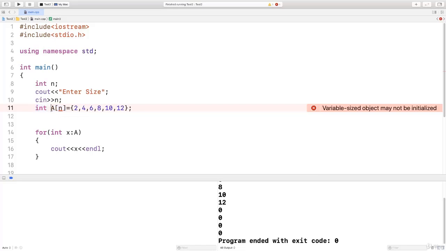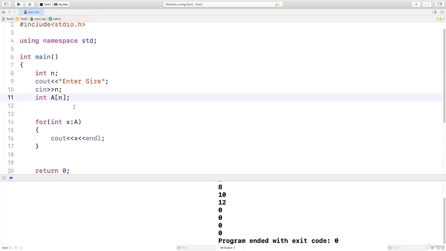Actually, this a of n is allowed and it is called a variable sized array. This variable size array is allowed in C language also, in the latest compilers of C. In old compilers it was not available. Then in C++ also it is available, right? It is used at very rare places in my course. All right. Now what is the error I am getting? It is saying that you cannot initialize this variable size array like this. This is the drawback of this one. You can create it, but you cannot initialize it. Then what will be the values in this one? It will have all garbage values.